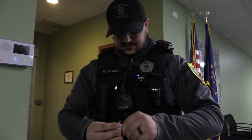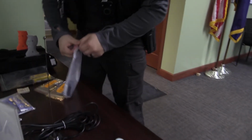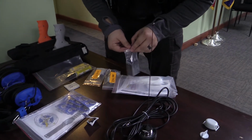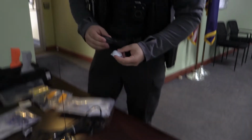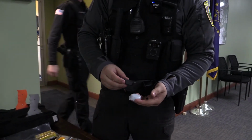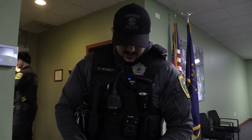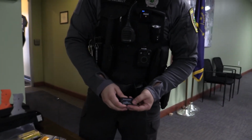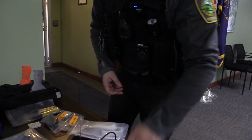This will fit anybody. There's different size bands. There's different monitors. There's different colors for kids. And then what we ask everybody that's involved in the program, they have to meet a certain kind of protocol. We just have to have a caregiver with them 24 hours a day, and that could be a wife or a son or a daughter, someone, a family member. And we just ask them to check the battery every day, and we'll give them this little transmitter tester, and it'll beep. And that's one of the things.